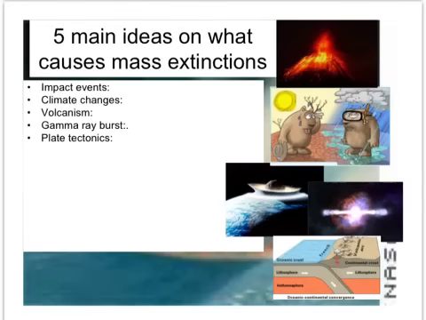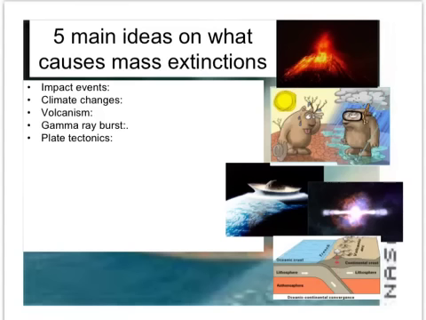All right, 5 main ideas on what caused mass extinction. This is a pretty important slide. I have here the 5 most likely scenarios that we think cause a mass extinction. Number 1, impact events. Large asteroids, large meteorites hitting our Earth. Not like the one that happened in Russia just a couple of days ago. I'm talking about big, big events. An impact of sufficient size could create global forest fires and simulate a nuclear winter from the dust it puts in the atmosphere really easily.